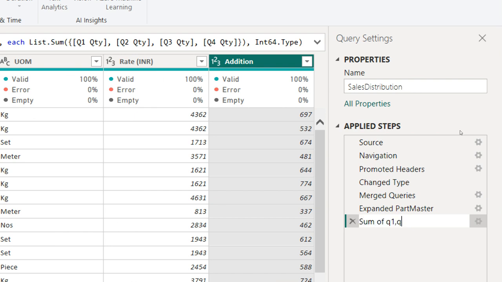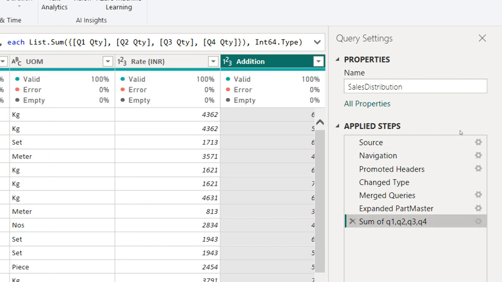Column name is total sales, equal to, what is the formula? Year quantity into rate. So I want you to try this. Add a column. I think you can do this in less than 1 minute, even in seconds. There should be a column called total sales, where I should get the year quantity into rate.